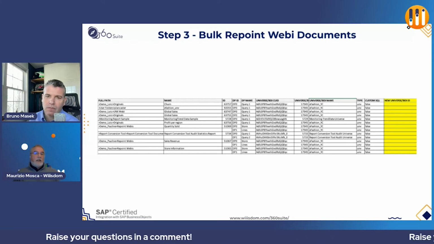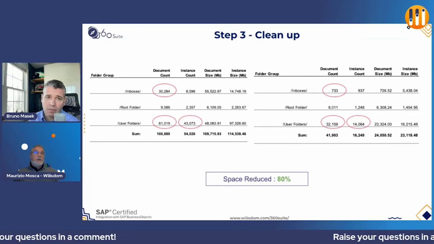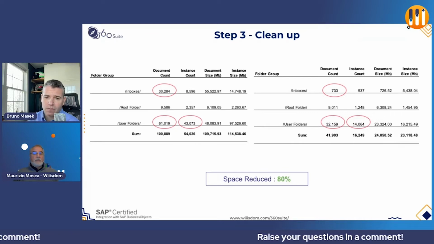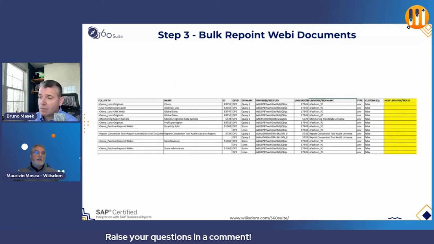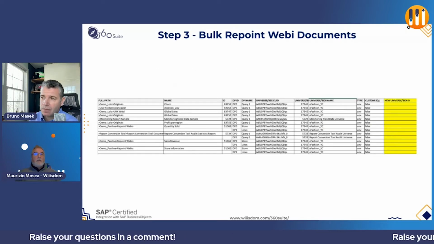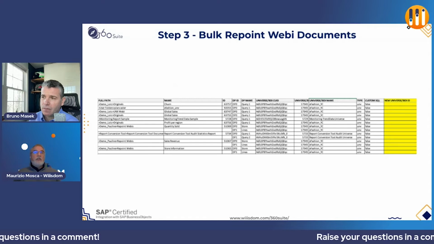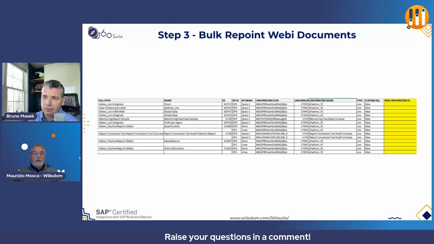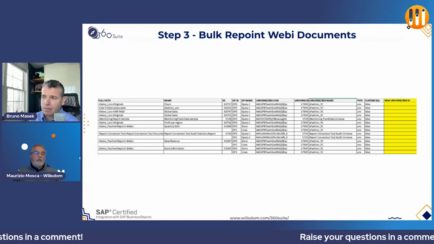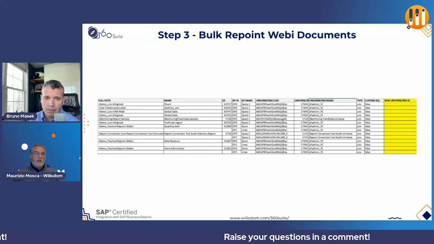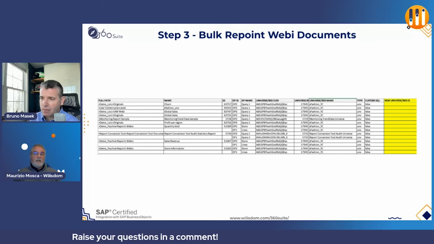Another thing that we suggest to do as part of the cleanup exercise is to convert your UMV universes to UNX. Sorry, Bruno. Yes, that's the one. You don't need to, but it will be a good moment to do it as part of the migration process. Now, there are tools. You can convert the universe relatively straightforwardly in BusinessObjects with the information design tool. That's the easy bit. That's painless usually.